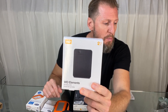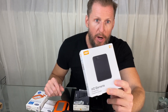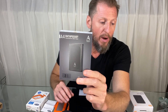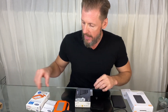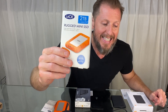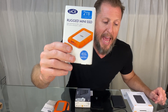Today we're going to compare the WD 2TB Elements Portable External Hard Drive for Windows, USB 3.2 Gen 1, USB 3.0 for PC and Mac, plug-and-play ready 2TB drive, with the A4 2TB Ultra Slim Portable External Hard Drive HDD, USB 3.0 for PC, Mac, Laptop, PS4, Xbox One, Xbox 360, Model A4, and the LaCie Rugged Mini SSD 2TB Solid State Drive, USB 3.2 Gen 2x2, speeds up to 2000 MB/s, compatible with PC, Mac, and iPad.